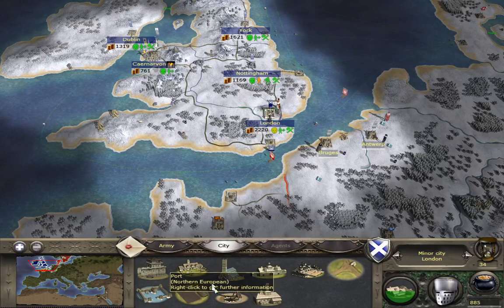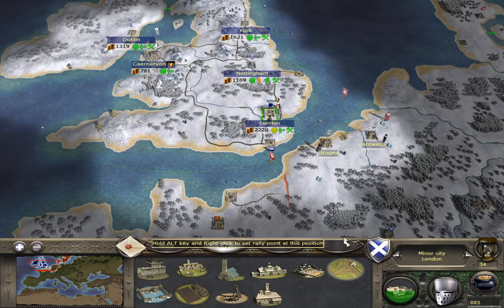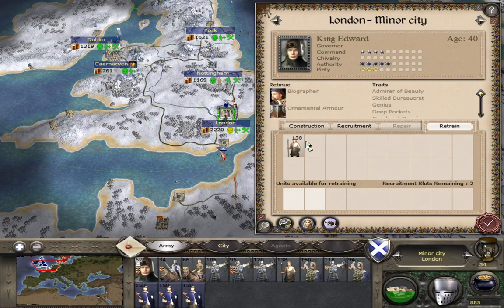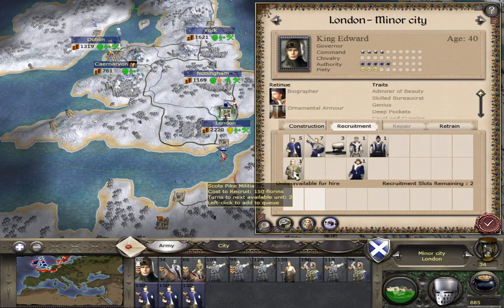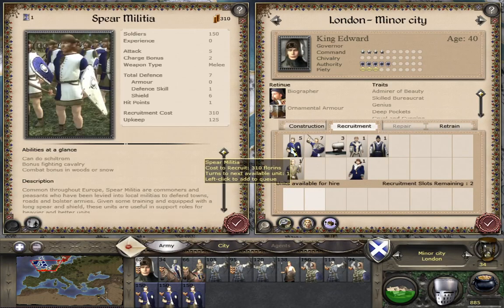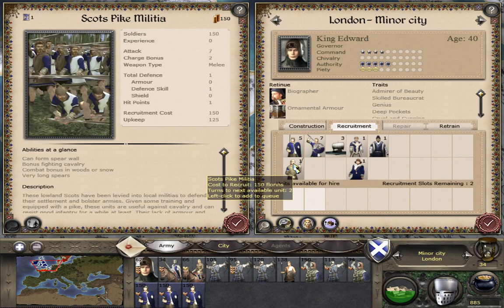London has just a regular port. I didn't really do that. Let's click. I don't want to retrain you. But let's get more units. If we're not building, we're killing. Right? Attack of 7, defense of 1. The spear wall is dope. Good for defense.